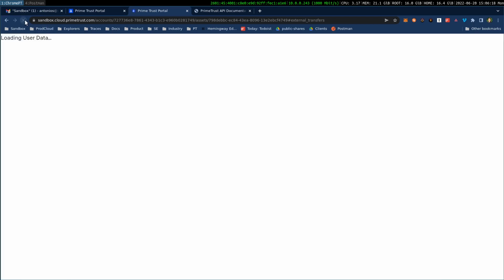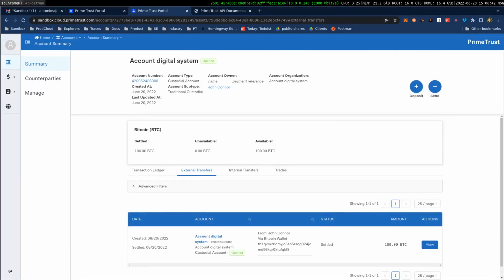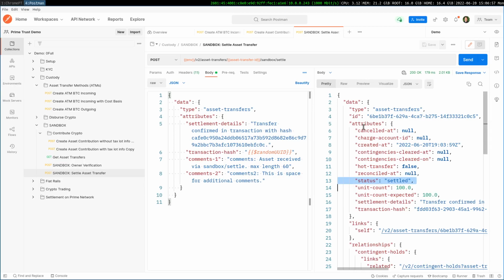We refresh the screen again. We now see that after a refresh, the review has been automated and completed in the sandbox. So we have 100 BTC available in this account. So that's how you simulate receiving assets in the sandbox.